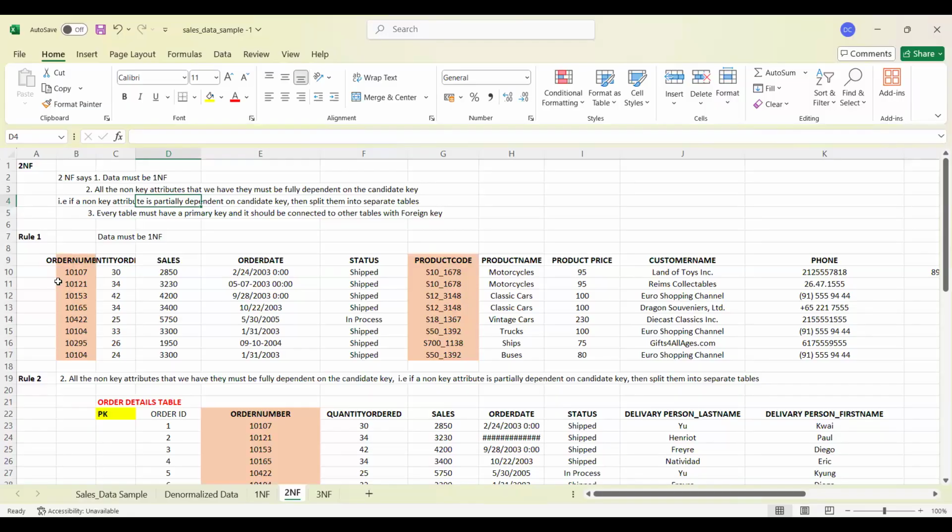Because being SQL developers, we won't mostly work on this, but we should have an idea of what is going on in the back end, how the data is coming, how very raw, denormalized data is converted into the normalized form, so that we work on the normalized data only, right?